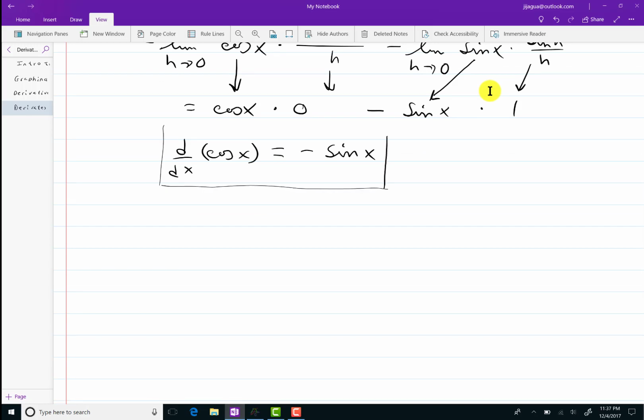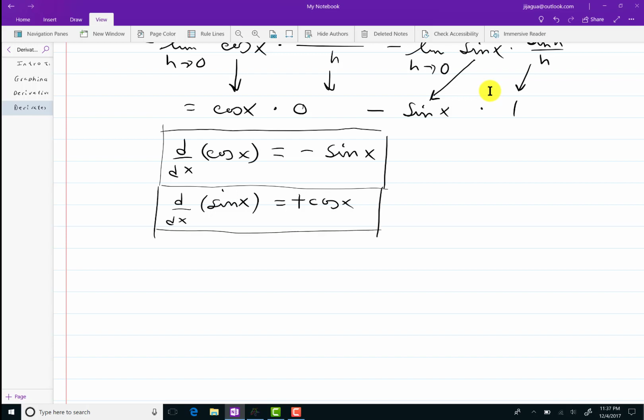You might try the same thing yourself instead of looking right to the book or going online or whatever. Try to verify on your own that the derivative of sine of x equals positive cosine of x. I want to emphasize the plus in front of it, because they're not exactly the same, they're not symmetric. One of them is positive and one of them is negative. So those are the most important rules, obviously, because everything else is defined in terms of sine and cosine.